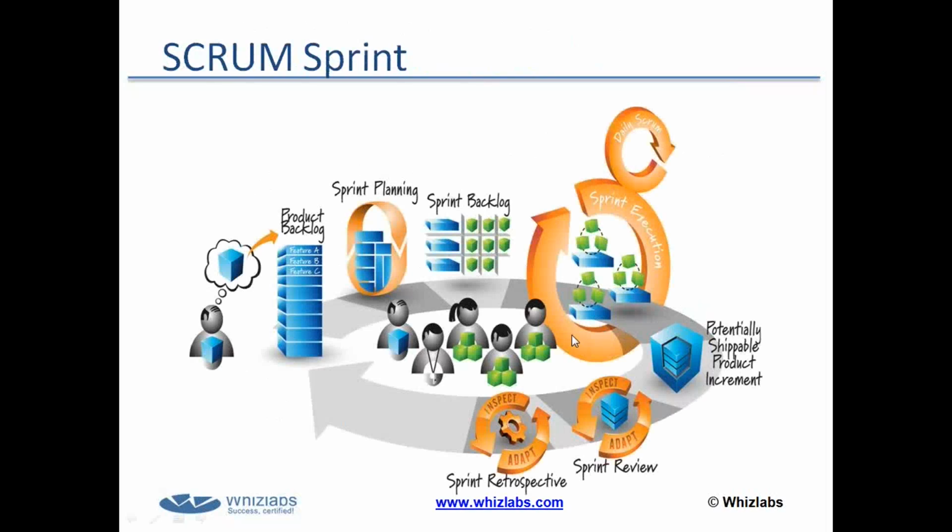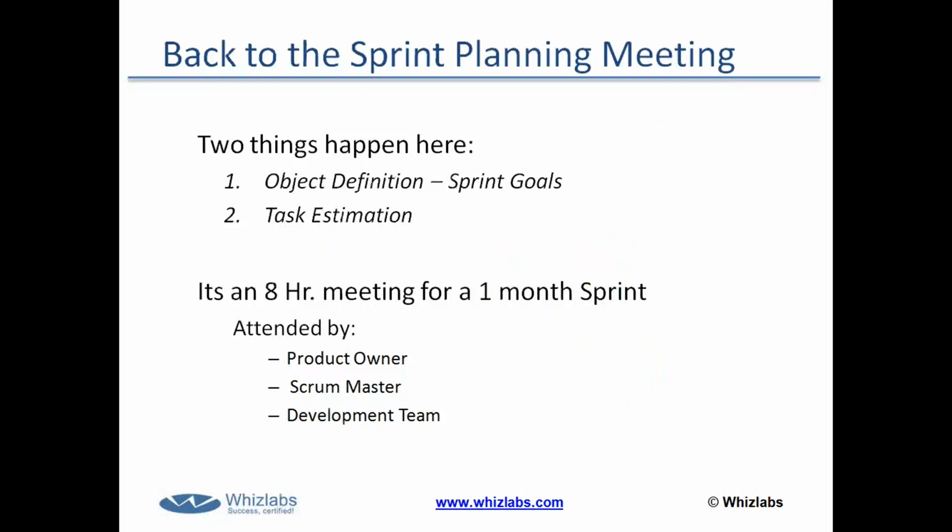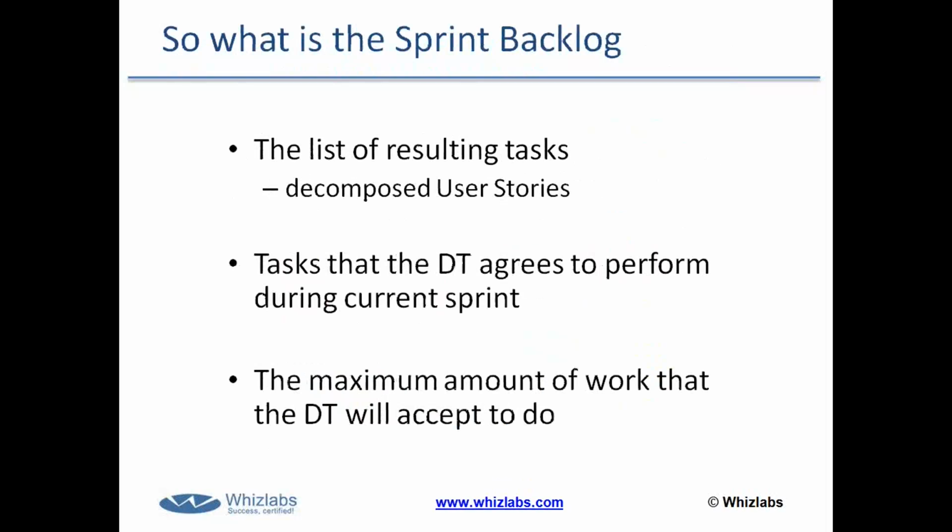Here. So from the left, the product owner brings the user stories to the team in the form of a product backlog. They're prioritized. Then he moves over to the sprint planning meeting to the right. In the sprint planning meeting, the developers and the product owner get clarification on user stories, and they break down items into tasks. And these tasks now build this thing called the sprint backlog, right? So we're in the middle of the screen right now, a thing called sprint backlog.